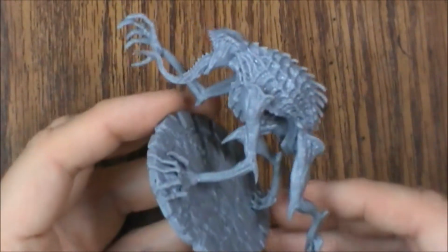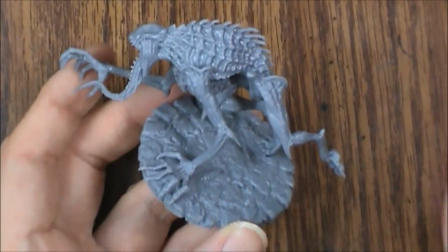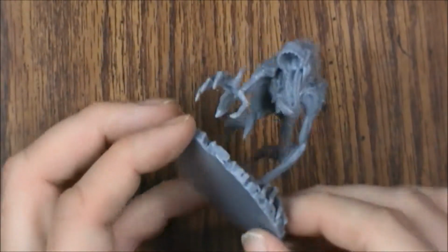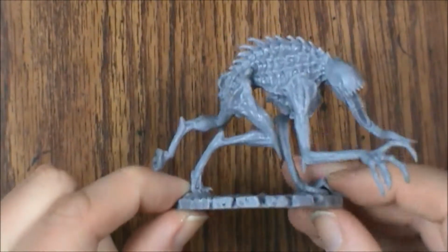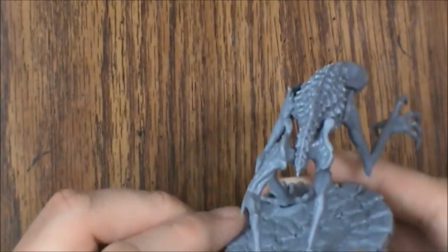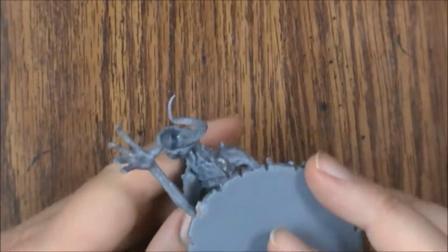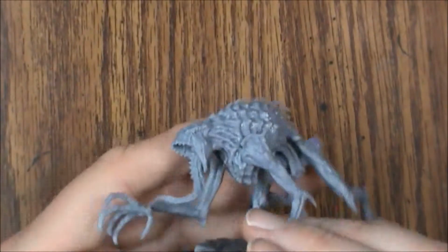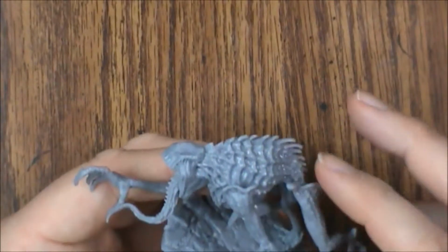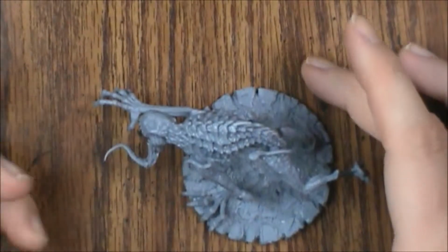This is another beautifully sculpted piece that looks like it'll break if you drop it. Now, these are surprisingly resilient most of the time, but I would still be a little careful with them and try not to drop them. They are vinyl, so it does tend to hold up pretty well under the occasional dropping, but it depends on the height and the stability of that particular mold. So I would be careful with that. There's a lot of little pieces that could break off. These spines, I'd be more worried about these fingers though. So cool looking mini.